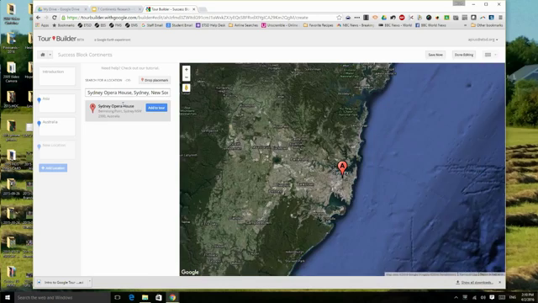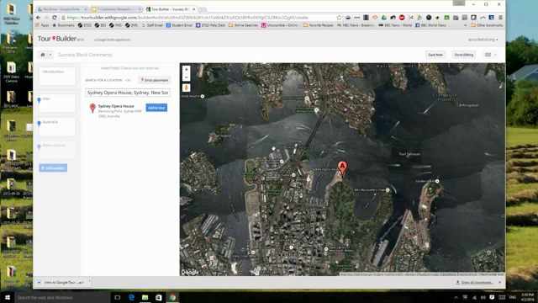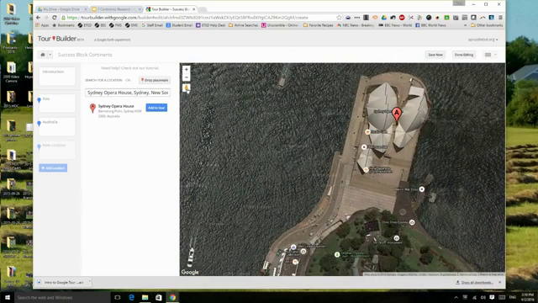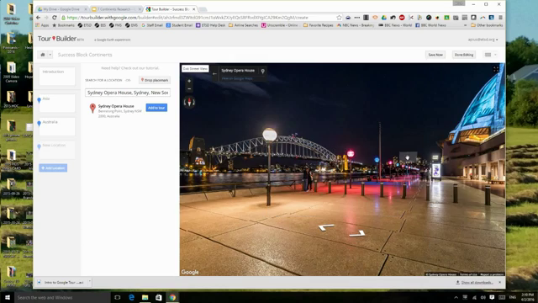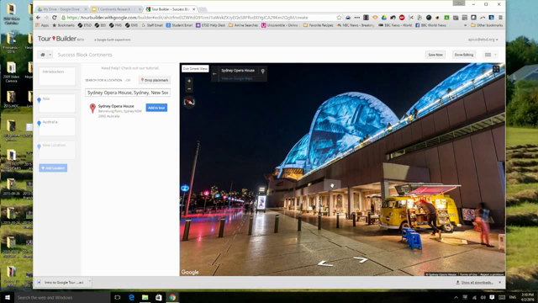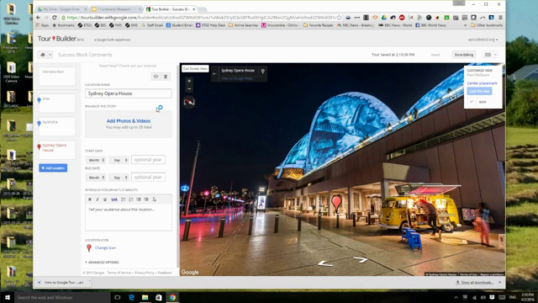And that'll look like it's another location, but in my case I'm going to zoom in a little bit farther. I'm going to grab my Google Guy and see if there's any places where he's been, so that we can actually get awesome street view. So this, when I add to tour, will be the image that's going to show for that second slide of Australia, which is the Sydney Opera House.